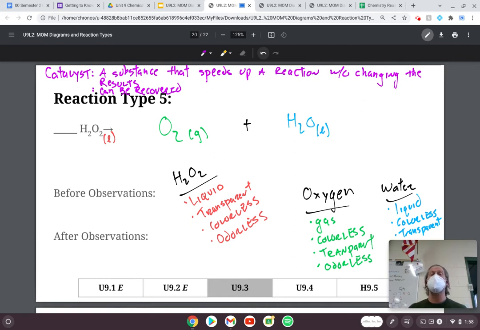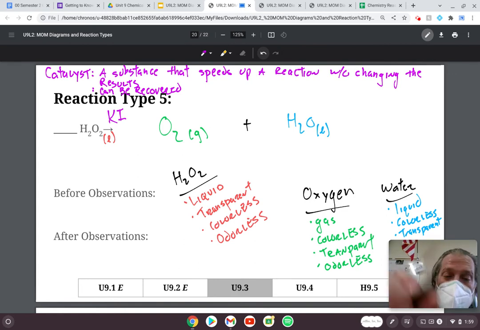In the case of this example, the catalyst, which we said was potassium iodide, I'm trying to write it over the arrow because that's how we indicate that a chemical reaction has a catalyst in there. If I wanted to recover the potassium iodide, I would simply boil off the remaining water and be left with a crystalline powder, which in this case would be the remaining potassium iodide.